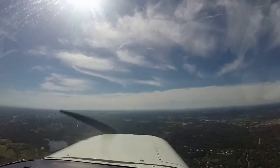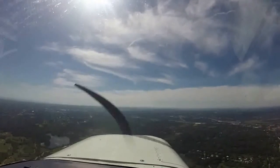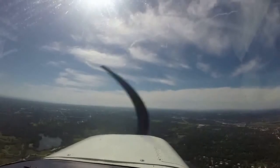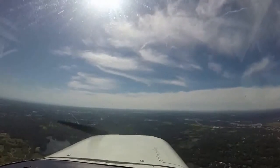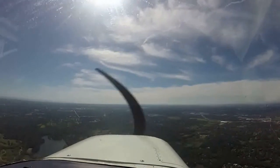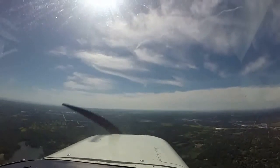Okay, but we are gonna go around. Yeah, you're gonna head straight for the runway, and you're gonna go downwind. This is a 45 degree. You're heading 45 degrees to downwind. You're gonna go 45, downwind, base, final. It's the same heading, just head straight for the airport. And altitude is okay? The altitude, you're gonna start.